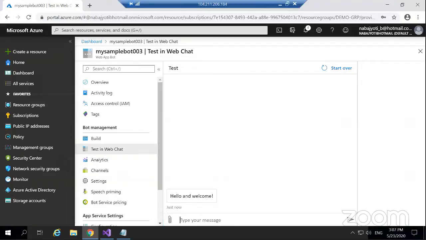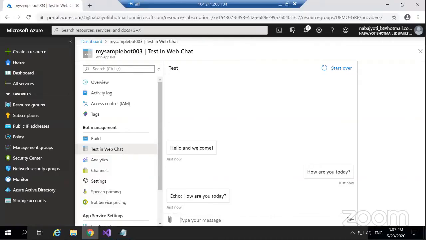Now, if I say something, you can see that since it was an echo bot, my turn or my activity, I'm sending as a text, as a message back to the bot, and the bot has replied with the same thing, because it has something to do with the echo. Here we cannot build the bot from top to bottom, but it gives a fair idea how the bot is responding based on the template that I selected in the beginning while I was creating the bot.